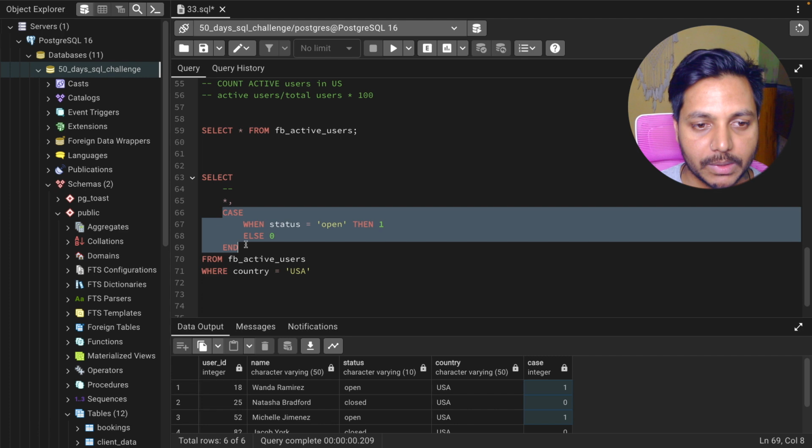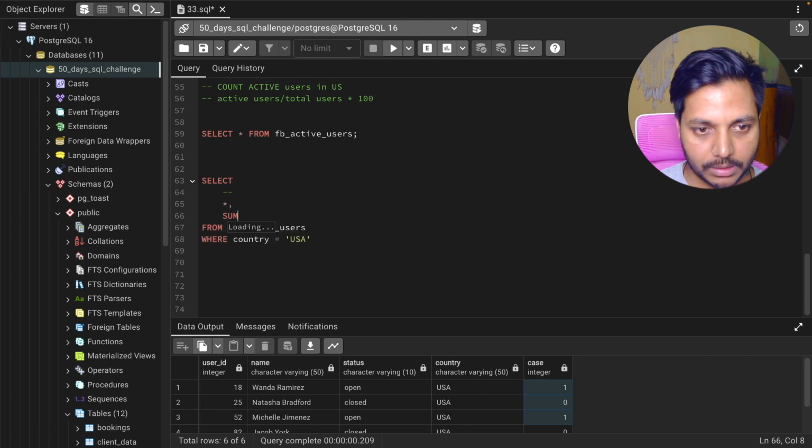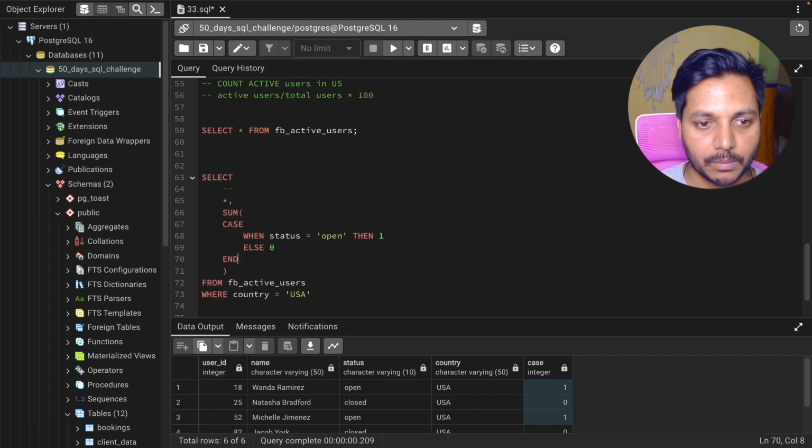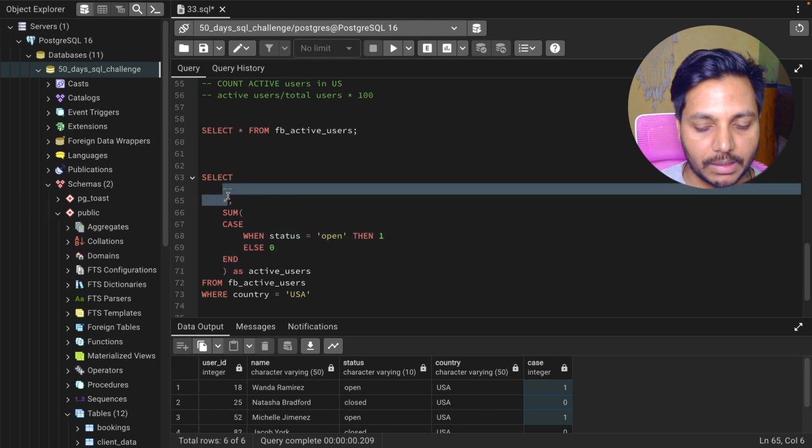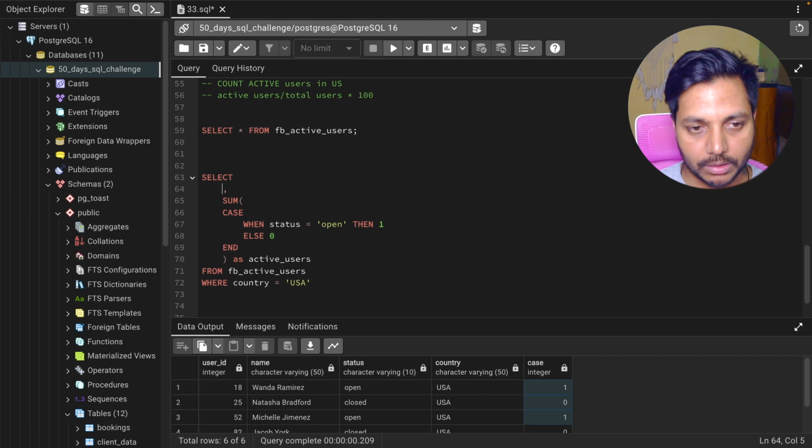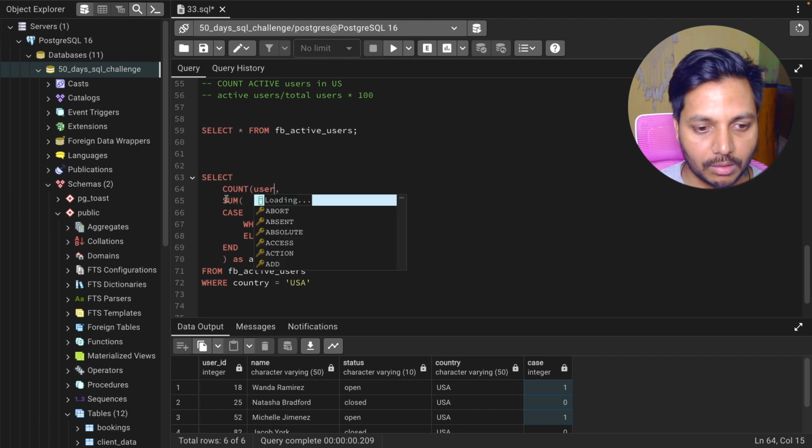So I can go ahead and do a sum here. Inside the sum I can put this case logic, and save it as active users. This is going to give me the active users, and I can write it again for the total users. The total users is going to be a simple count of user ID, which is this first column.